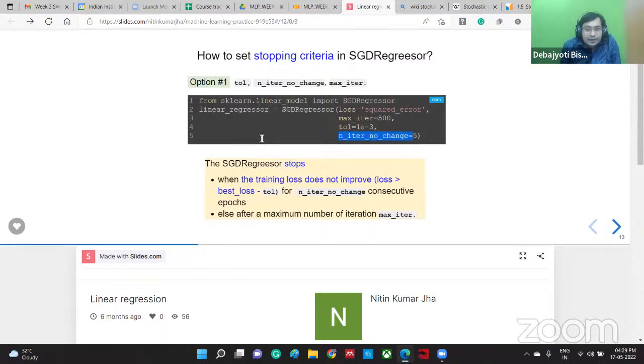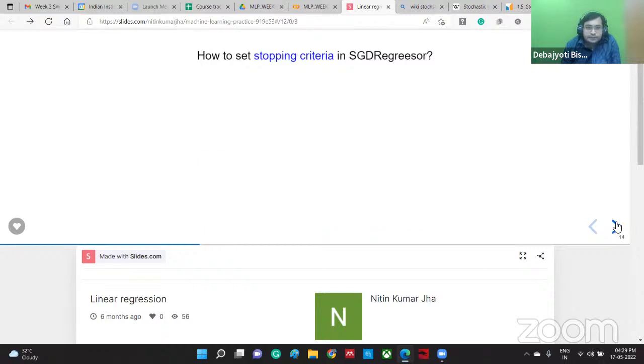Else, if we have put a maximum iteration, like 1000 or 100 iterations, then after 100 iterations it will automatically stop. So in this case, it will stop after 500 passes over the full training data.